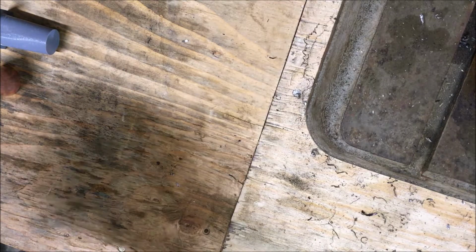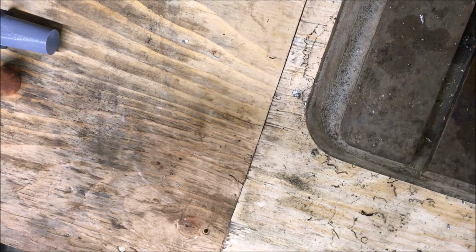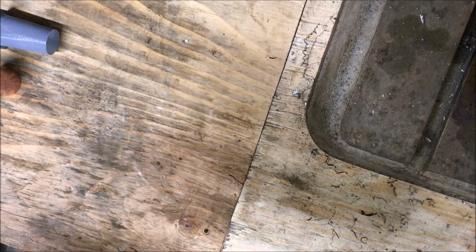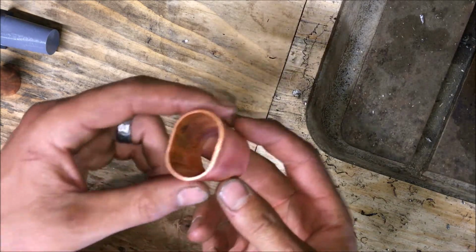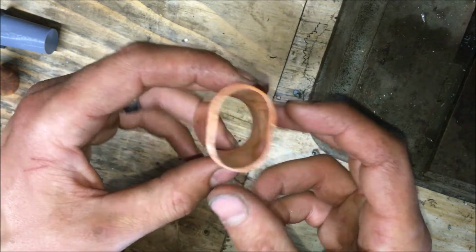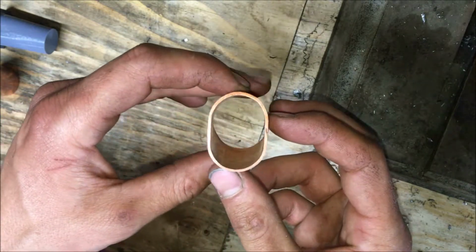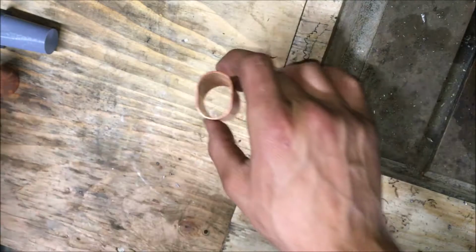Alright, so I went and made something, and I got so excited in starting the project off that I didn't really do a good job of explaining what I did. But here, let me show you the finished product. Oval, round. Pretty neat, huh?